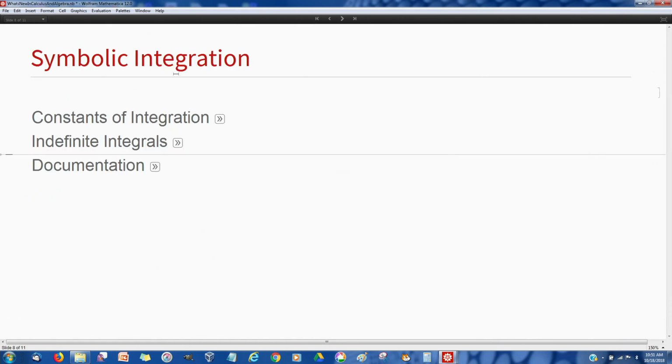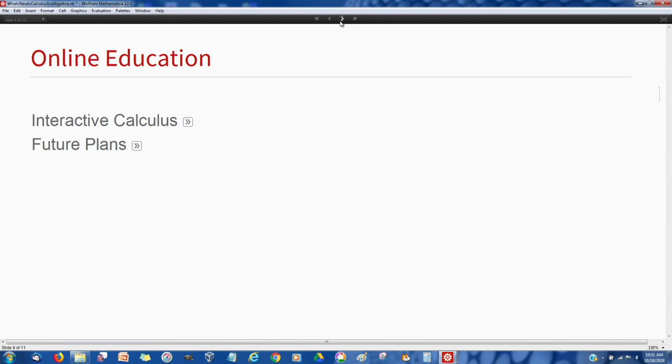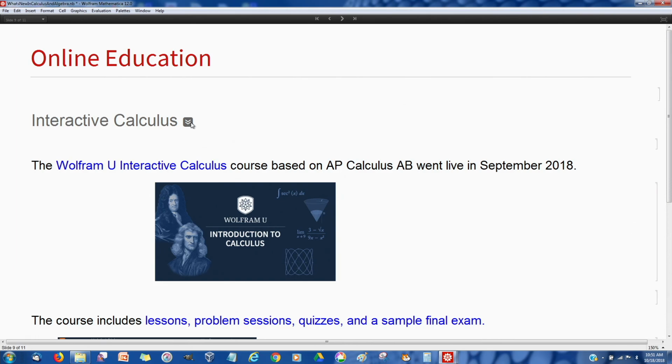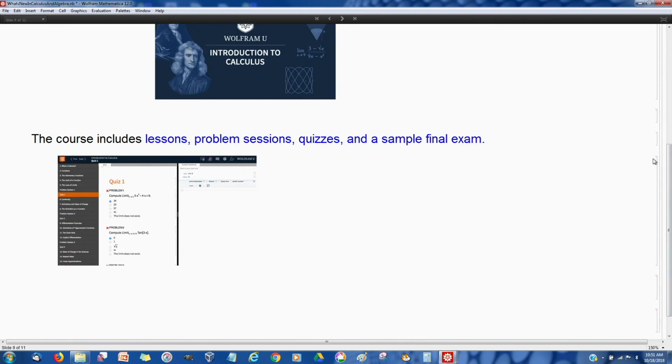The documentation is looking really nice with Itai's hard work, and we should have a new ref page for Integrate in version 12. And my last point for just a minute is going to be that we went from high level to college, and from college we want to go to high school, and we now have a new interactive calculus course. I did 50 videos over the last 6 months in this very Wolfram building, and thanks to work by the training group, we now have a complete interactive calculus course with quizzes and whatever you like. It's available to everyone free of charge. You're welcome to try it out, recommend it to other people, but that's a big leap for us.